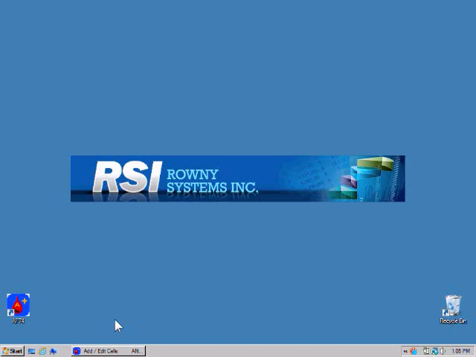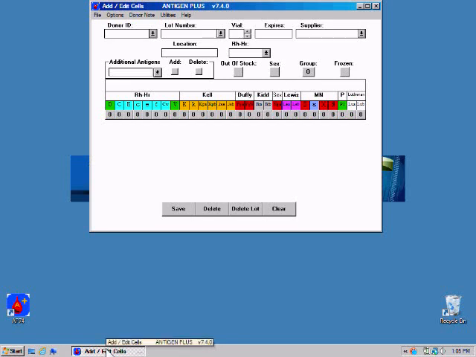Initial testing on most samples sent to a cross-match lab includes a type and screen test to identify the presence of an atypical antibody. After setting up your testing, go to Antigen Plus and set up your worksheet. I'm using a 3-cell SurgiScreen panel which arrived from the supplier with an antigram profile.